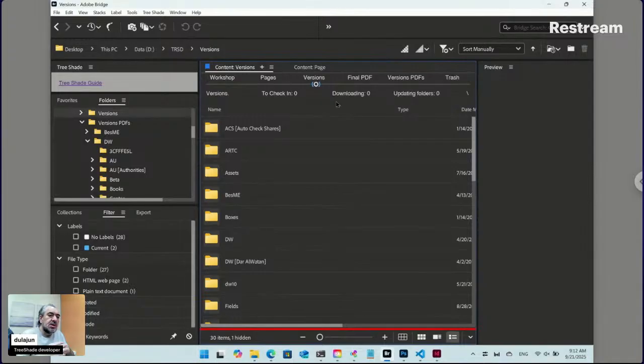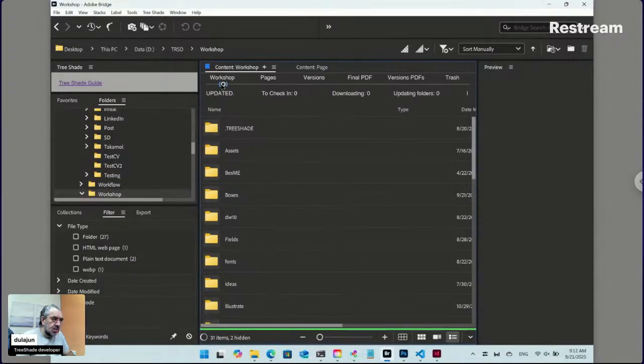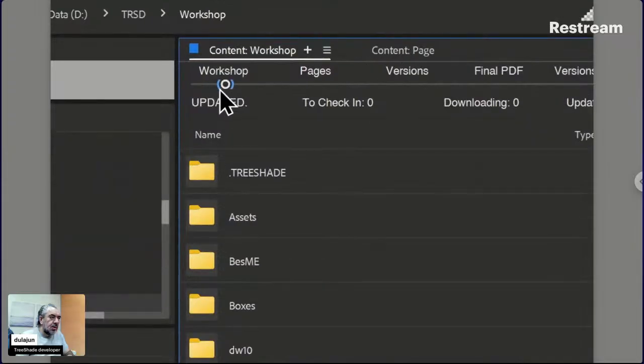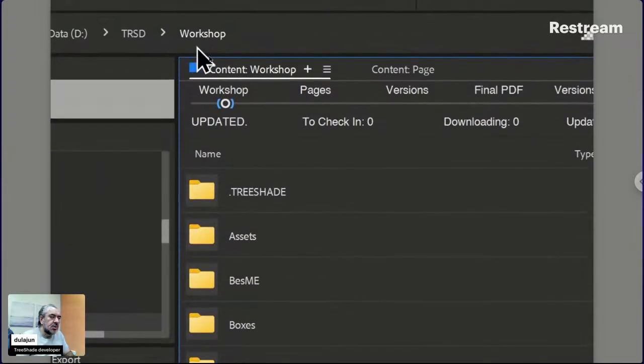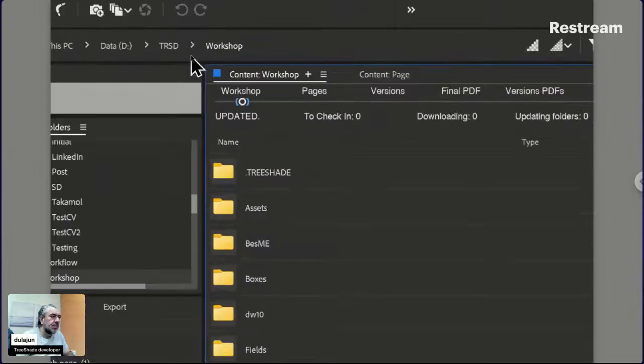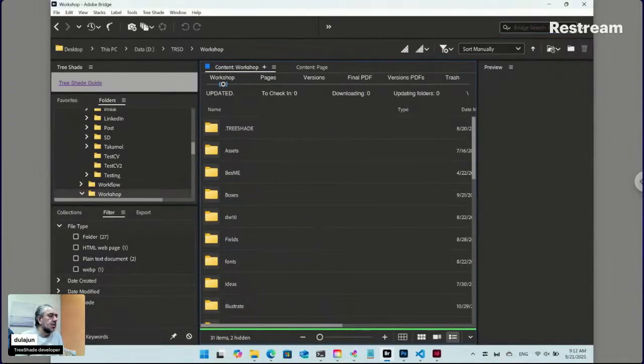When you save a document, you can check in automatically to auto export the output. So just always work on workshop, click here, and be assured that the root folder is workshop here. Okay, let's start.